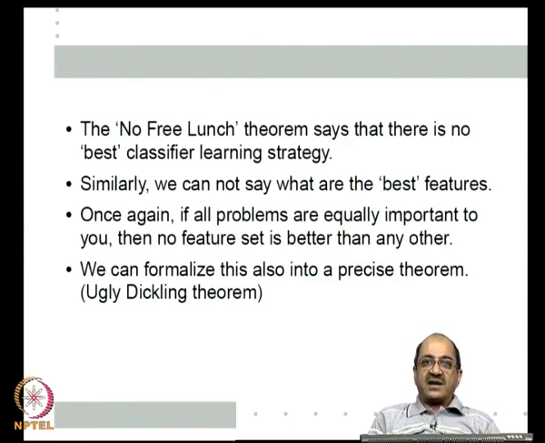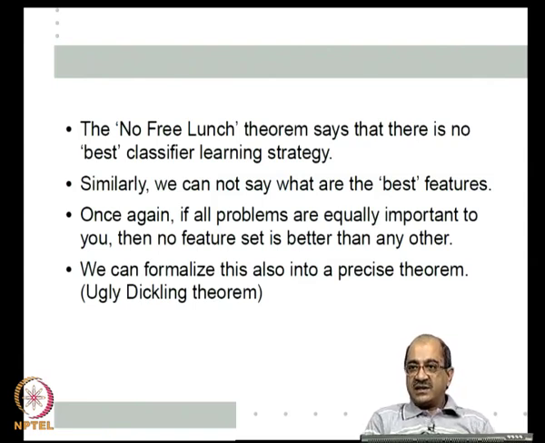This is called the ugly duckling theorem. The origin for the name is that all of us think that ducklings are very ugly. As a matter of fact, duckling in the English language is used as a kind of symbol for ugliness. But obviously, I am sure the duckling's mother won't agree that the duckling is ugly, right? So, the ugliness is in the eye of the beholder.